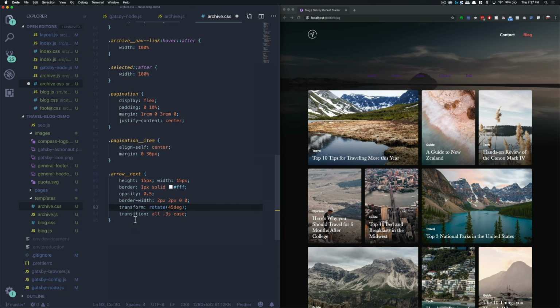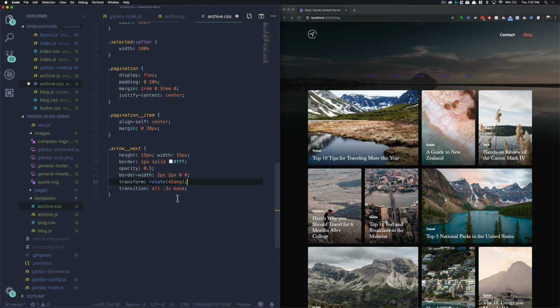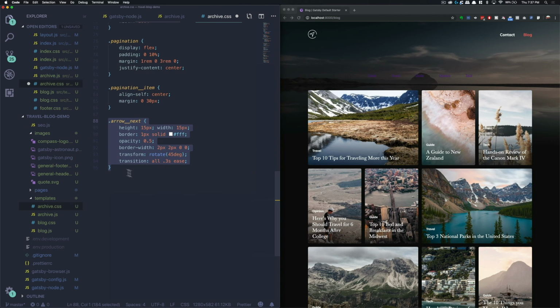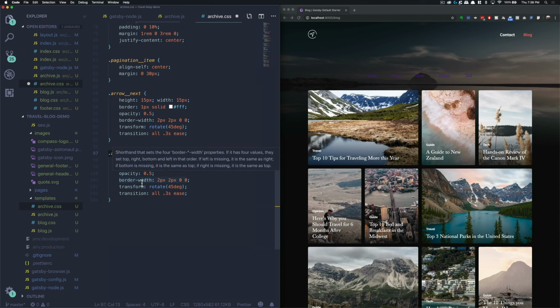So here's the section when we were actually designing the course. I said I wasn't going to be using the SVG. And here is where I'm actually designing the arrow and just using CSS. And essentially I'm just going to do the same thing for the back arrow. So I'm just going to copy this, paste this beneath, and then make sure that this says back. And on here, the only thing we need to change is the degree. So we'll change that to 225, and we should be able to get that working just fine.